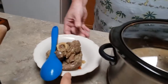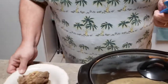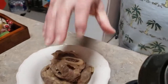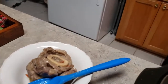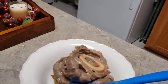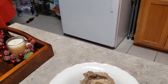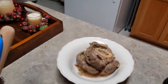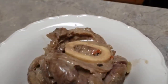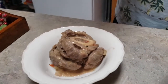You need to cover that with aluminum foil so they don't get dry. I know. Let me finish first. She's so bossy, that one. So I'm going to cover this up to keep it warm, but it doesn't make a difference because I'm going to put it back in there when it's done. Yeah, you just put it like that there. Aluminum foil. Oh. You don't know what you're doing, do you? No, not unless you tell me. Parchment paper. That's fine. It's gonna be so good. She's going to want to steal that bone marrow. It's okay, I'll let her have it.